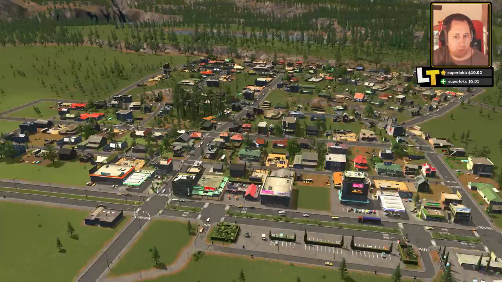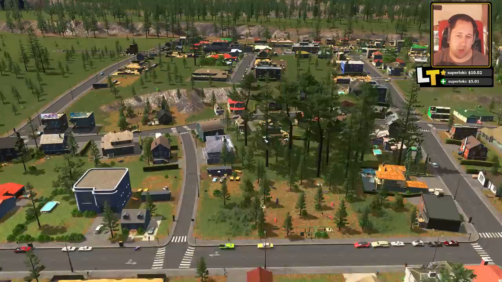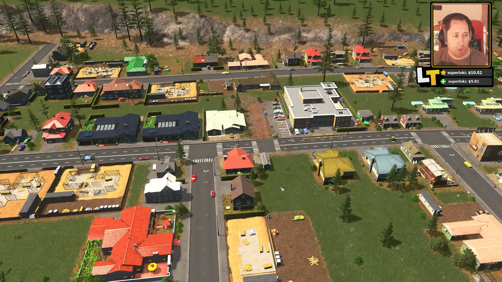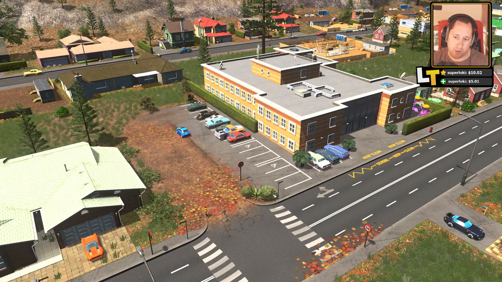Also over here, where the dog park is, I've added a load of grass and some nice trees to try and make this feel like more of a tree grove. Oh okay, now one of the things I was most pleased about with the beautification, guys, is the elementary school right here. You can see I've created this nice parking lot, the little parking spaces along beside the elementary school.